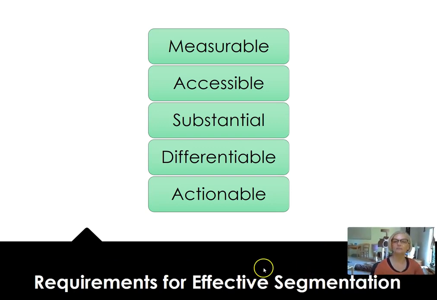What does an effective market segment have? Well, we have to be able to measure it, and we have to be able to get to it. It needs to be big enough to make sense for us financially, and we need to really be able to understand how our target segment is different from other customers. And then it also needs to be something where we can actually serve it.